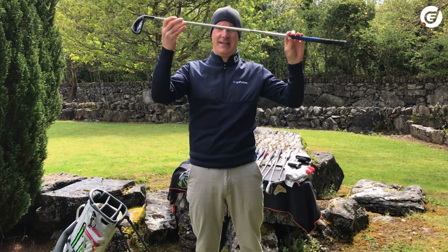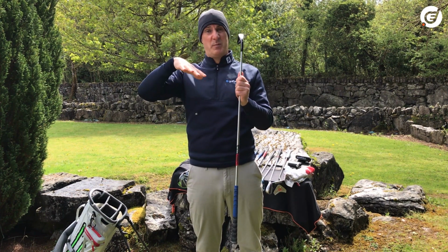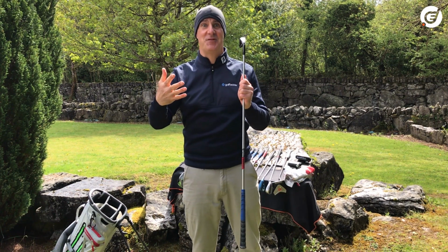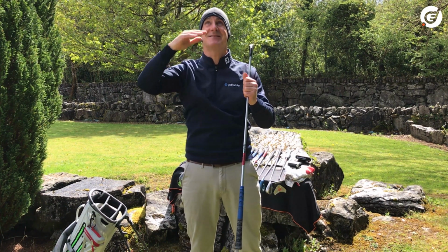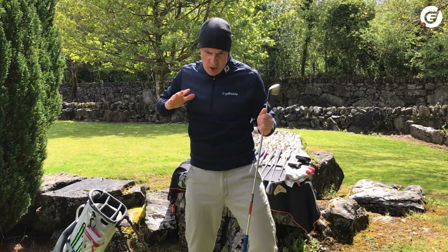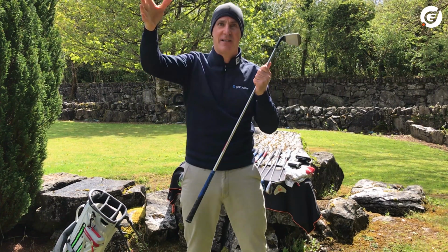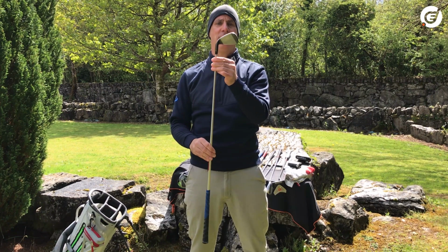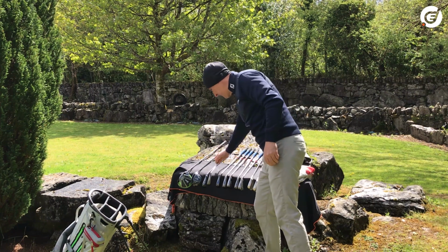and these C-taper, these are 120 shafts, but these are kind of these low spinning shafts. So I used to play graphite stiff shaft, and I could hit the odd shot and it would spin straight up in the air and it would just go nowhere, balloon up in the air. That doesn't happen with these. You get a lovely thumpy, low penetrating trajectory. You don't get any surprise shots that go 20 yards further, because they're just super consistent, really excellent shafts, and I love them. XR Steelhead Pro irons.